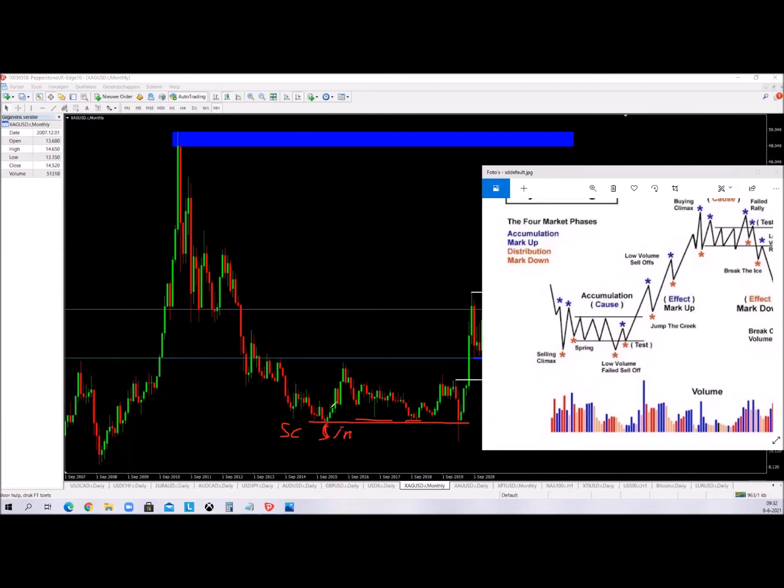So this is again a clear change of character over here, because look at the previous retracements, they were all choppy, but here a violent move to the upside, making new highs. So that's very important. And then we got the choppiness in phase B, which is always the case. And that's also very important. What I like about this is that this low over here doesn't get broken. So there will be a lot of liquidity below.